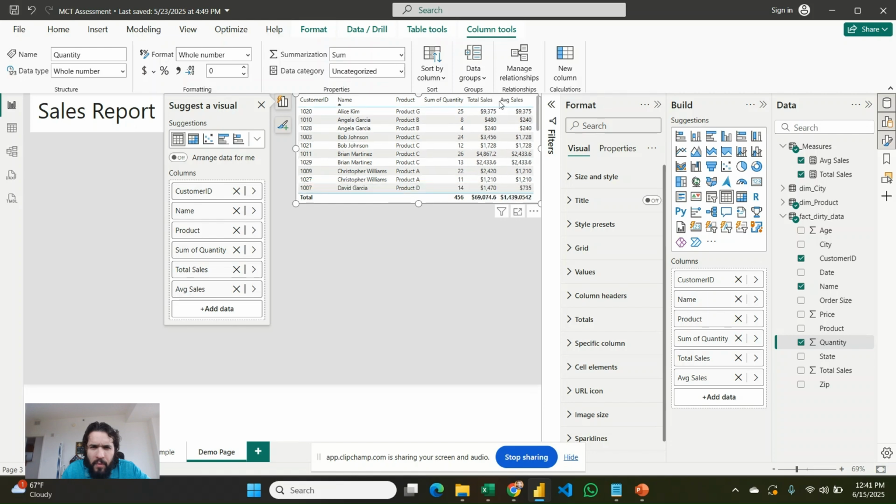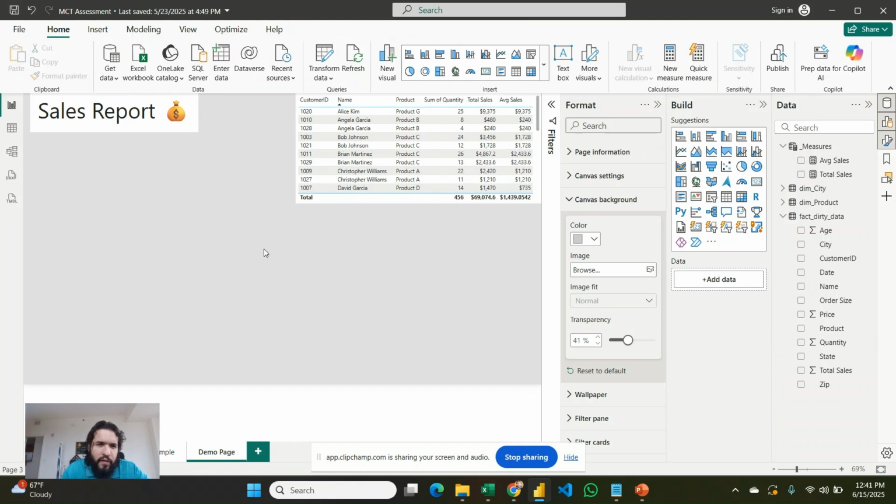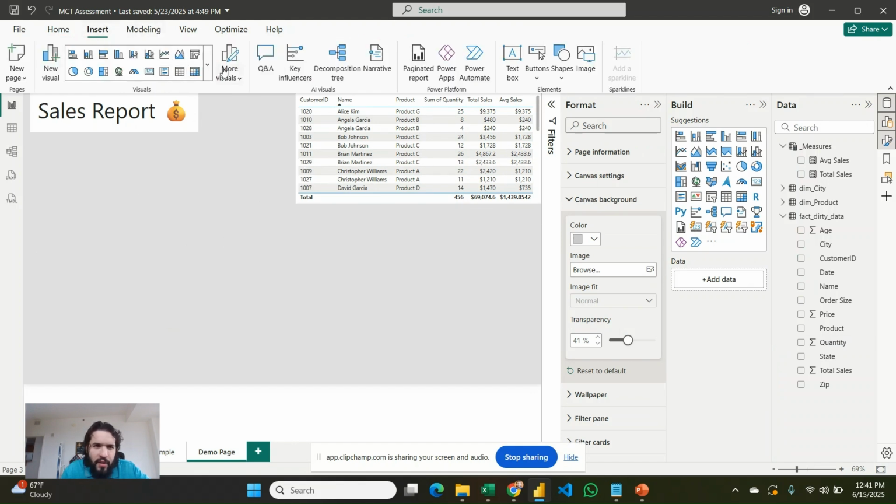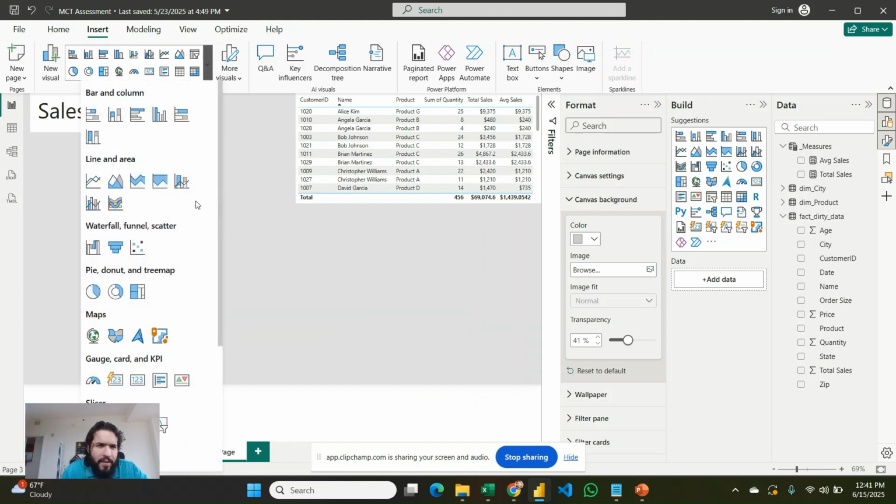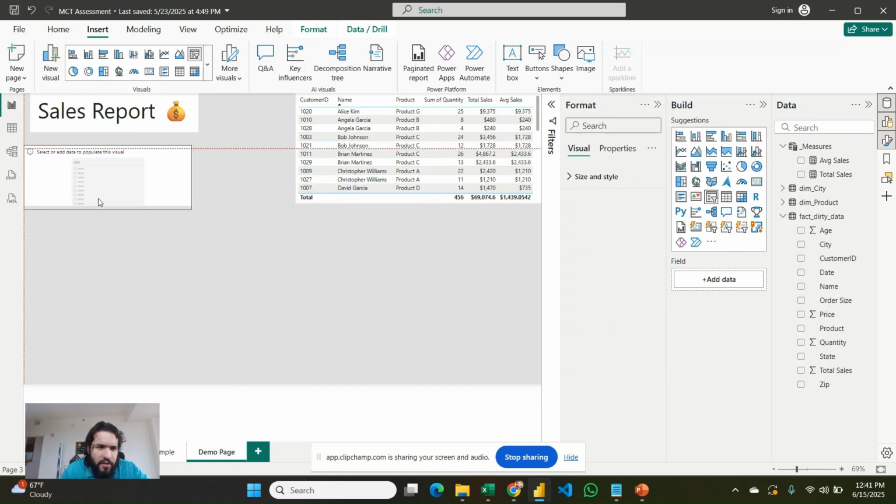And the thing I don't like about tables, and I'm sure others in Power BI as well, is that tables don't automatically fit like in Excel. So the next thing I'm going to do is add my slicers. I'm going to insert from here, hit this drop down. Then I'm going to find my slicer. You can select it from here.